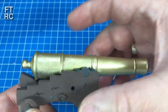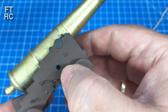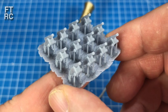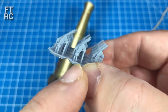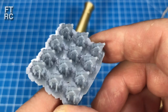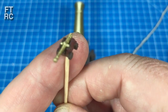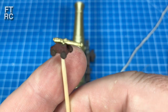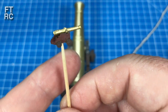Now, first thing you're going to need is this hole, okay? Not all cannon trucks have them. However, these tiny little ones that Craig printed for me, see, they've got the little hole. You see it there? It's between the wheels. So it already had a hole, and that means I could thread through. These 12-pounders don't have that hole. See? Airfix didn't put it in there. So we can easily drill that. That's no problem at all. We can drill a hole through there. I'll show you how to do that in a sec.